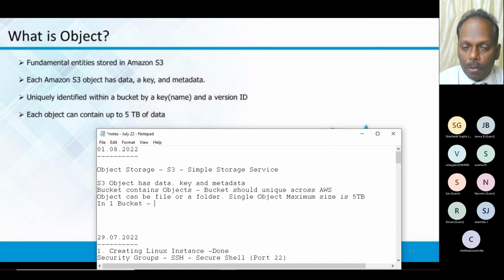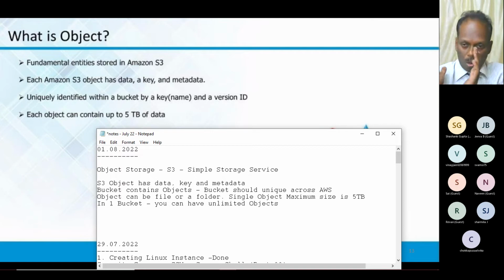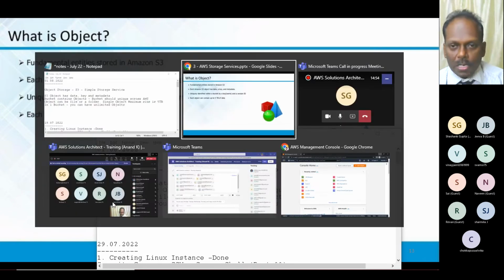In one bucket, you can have unlimited objects. But the maximum size of one object is 5 TB. Like that, this is one bucket. You can have a second bucket, third bucket, like that, several buckets. Is this clear, everyone?